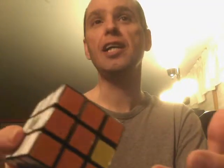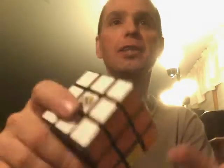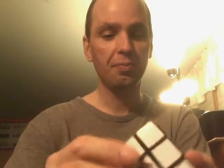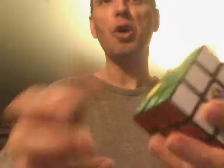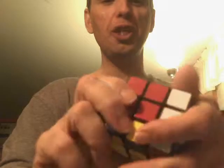Learning how to solve a cube as a kid was very exciting to me, and it would be great if I can teach some little kid, 9 or 10 years old, how to solve it, or even some adult. It would be cool to do that. I'm just having fun, okay? I never had a chance to do this when I was younger, put a video on camera like this. Be a show off, you know. Hey, I know that guy. He can solve a Rubik's Cube.